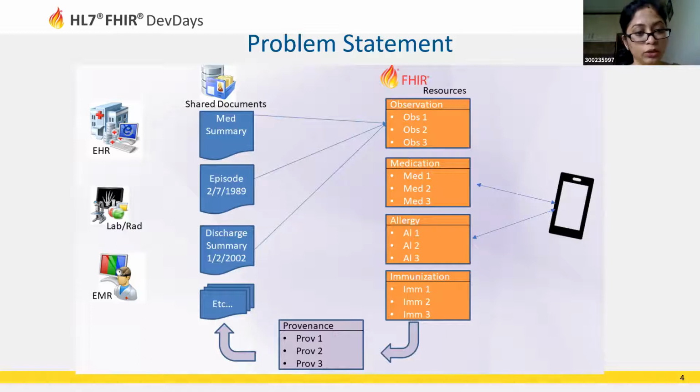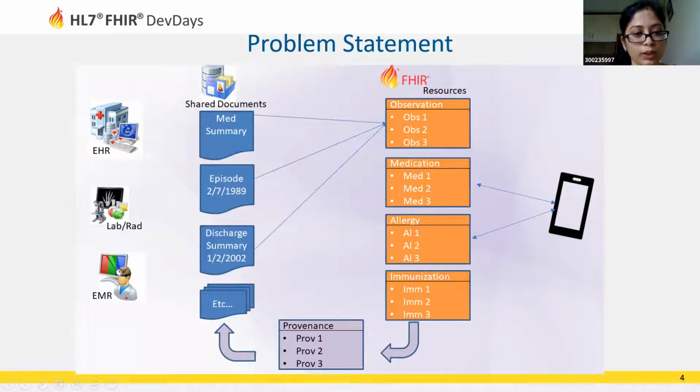So in all these ecosystems, there is a good amount of investment and infrastructure that already exists, which provides capabilities to ingest the data which is coming in the form of CDA documents, or display the data that exists in these CDA documents. Now, that's about the CDA world or the document world. Now we have the FHIR world, where we also need to enable the accessibility of these documents to patients themselves or care providers, or for that matter, any mobile applications or FHIR consumers or lightweight FHIR consumers. So that's where the FHIR standard or the FHIR world comes into play.